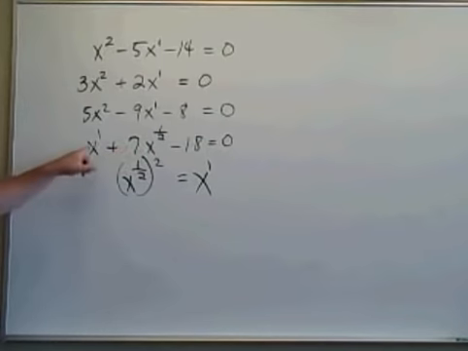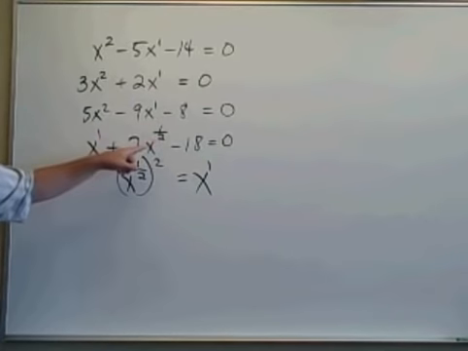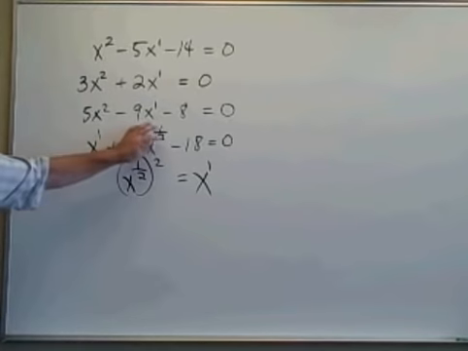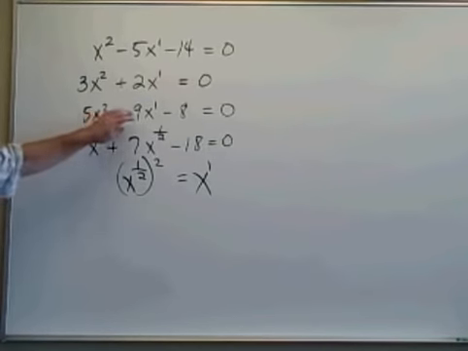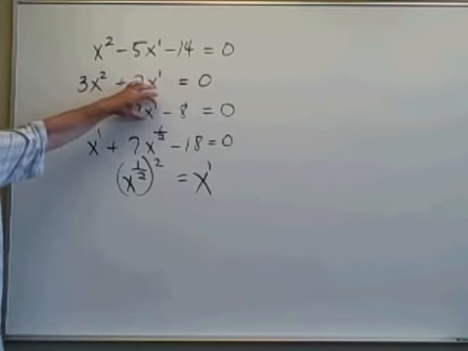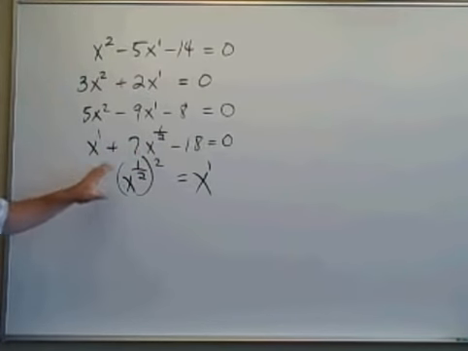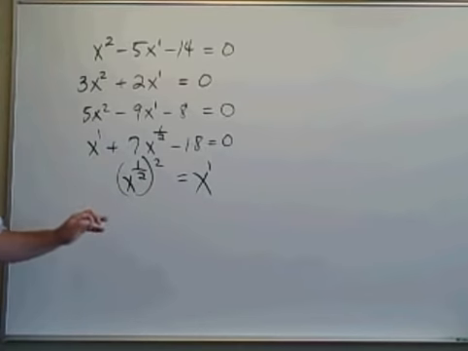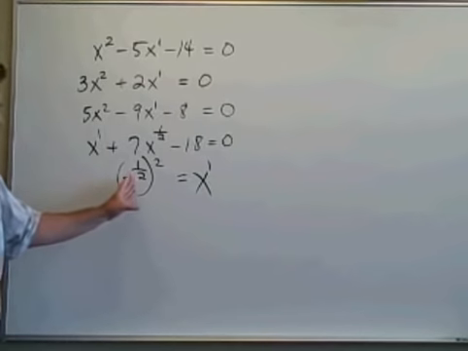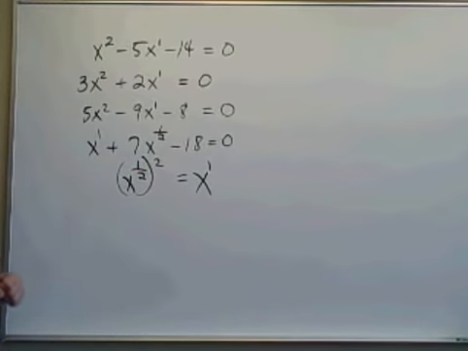So here I have an equation where one term has a variable to a power and another term has that variable squared, just like we have here. Here's a term with a variable. Over here is the term with that variable squared. It's just very easy to see it here. It's a little more difficult to see it here because we forget about what happens when you square an exponent. You square a term that already has an exponent, you multiply the exponents. 1/2 times 2 gives us 1.